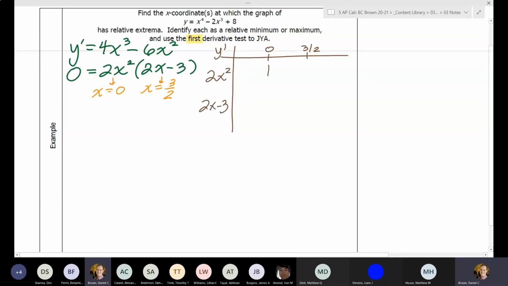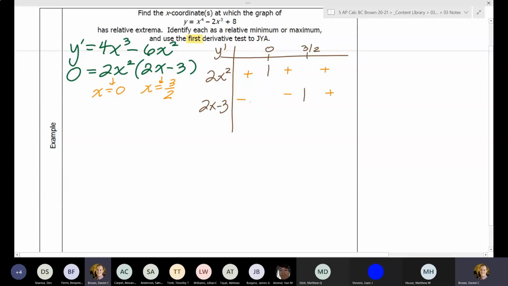And then I like the vertical line here as kind of dividing points. 2x squared, though, is a nice one. If I have 2x squared, I know that that is always going to be positive. And then for 2x minus 3, anything less than 3/2 if I plug that in, so think of any number, I'll choose 0, 2 times 0 minus 3 is negative. So anything on the left will be negative. Anything on the right is going to be positive.